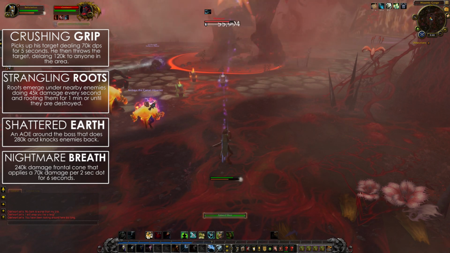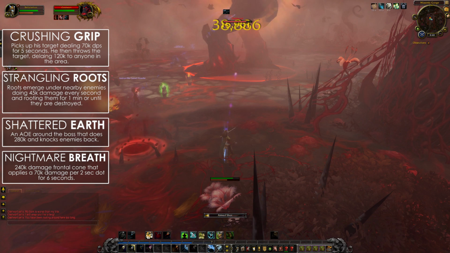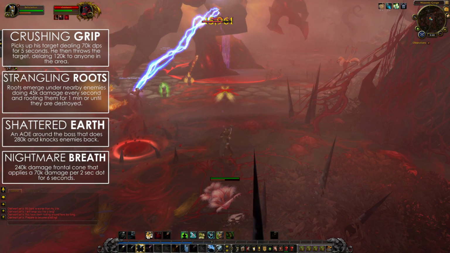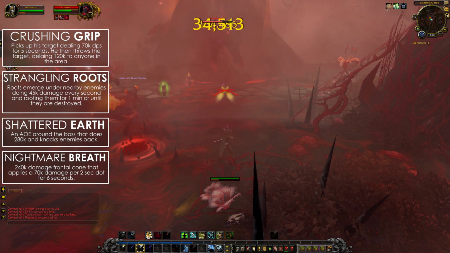He's the second boss of this instance, and he's got a few different mechanics. So then, Crushing Grip. He picks the tank up, squeezes him for 5 seconds, doing 70,000 damage per second. He then throws the target, and that does 120,000 damage to anyone in that area, so you probably don't want to be standing on top of people.